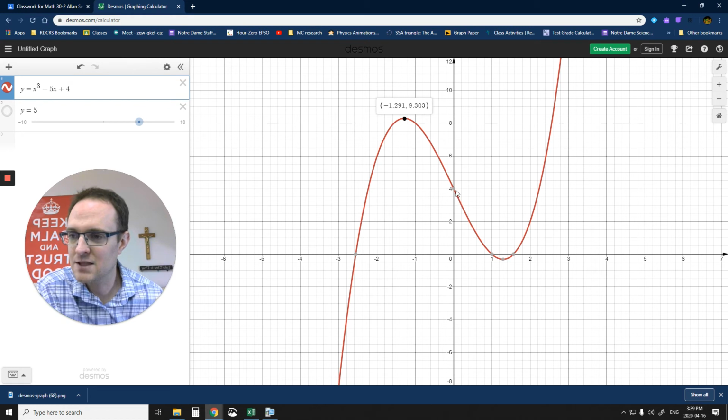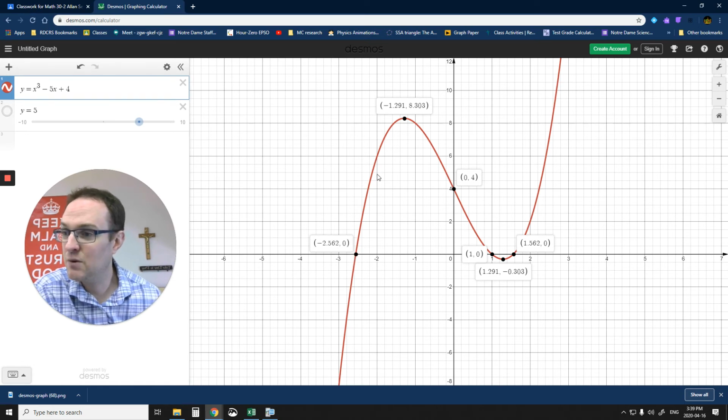If I want the y-intercept, you just click it. There's the y-intercept. If I want the minimum, you just click it. If I want these zeros, I just click those as well, right? If I want any other point, I could just click on the graph and drag it around and find any number I want, right? So I can put a little point right there. It's sometimes a bit finicky if you want to find specific values, but you can get something that's pretty close.